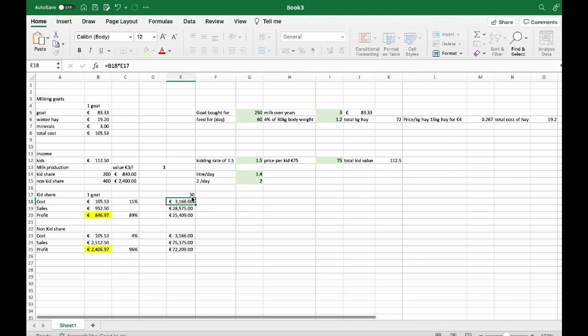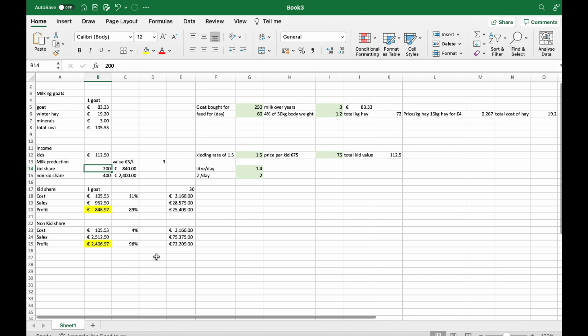So look at if I can get 1.4 liters a day out of my goats and I keep 30 goats, I can make 25 grand. This enterprise here could make up half of the income of my farm. What I would like to do is I would make 25 grand off this enterprise, run at least one other enterprise that I make 25 grand off. That's 50,000 euros. 10,000 euros needs to go to run an indirect cost in my business. And then that leaves 40,000 euros for me. And this is, remember, working 200 days of the year. Now the goats will be there, but very little work involved. And that's the next thing we want to look at.